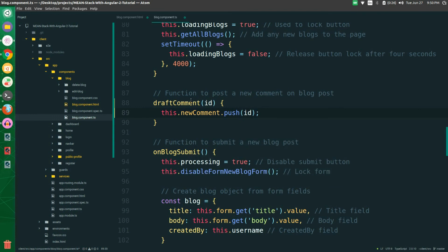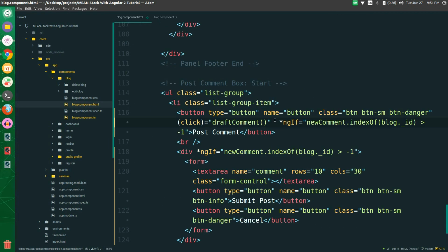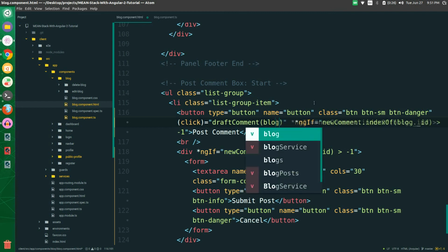Now what I want to do is every time the user presses the post comment button, I want to clear this array, because what happens is if they click post comment, it's going to insert the ID into the array. Then if they go to another comment and hit post comment, it's going to insert another one. So it's just going to mess things up for me. So what I'm going to do is clear it out right here. So just like that. And that'll just make sure that it's empty, and then we're starting off with a new one.